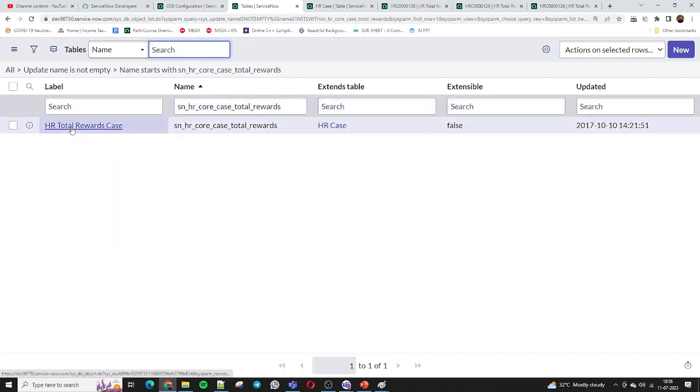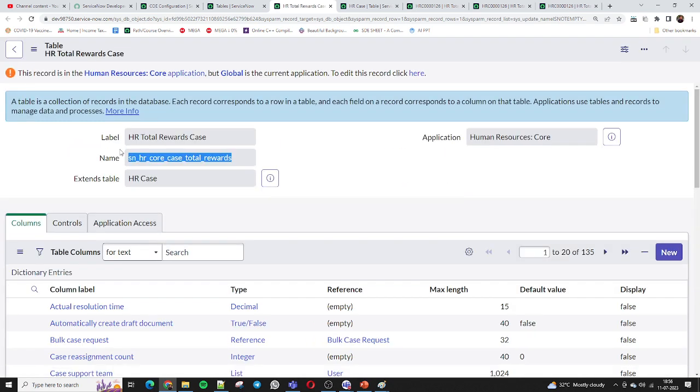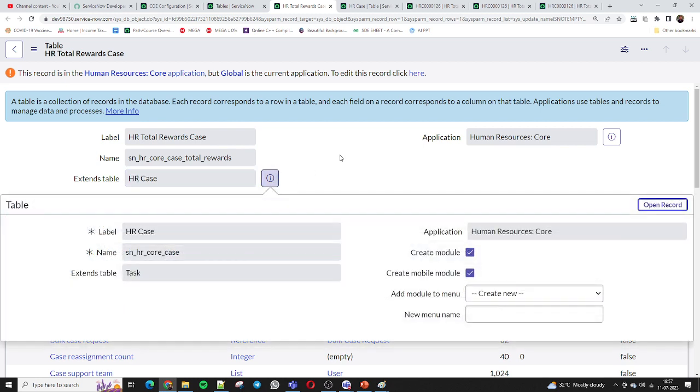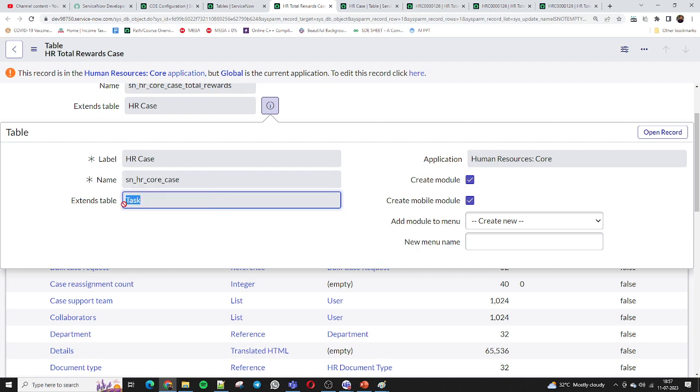See, this is the HR total reward table. If you can see, which table does this extend from? HR case. HR case means SN underscore HR underscore core underscore case table. And this table also inherits the property of the task table.